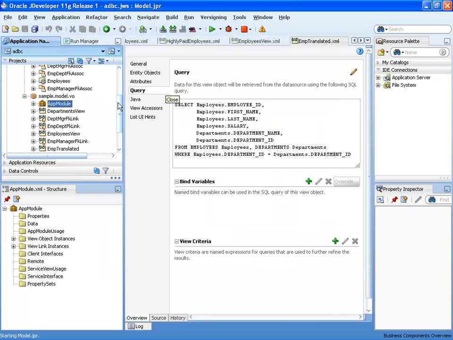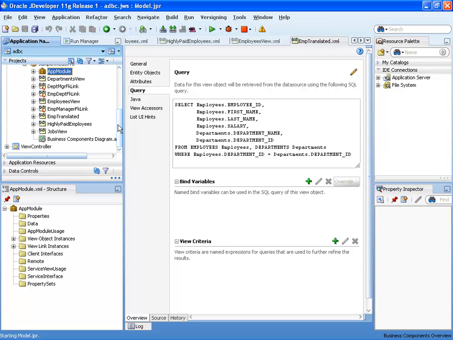Let's now look at the second type of view linking, and that's through the usage of view links. We already saw the references to view links when we looked at employees working for a specific department, and as we said before, those view links can be derived from relationship in the database, but they can also be applied without any relationship existing in the database.